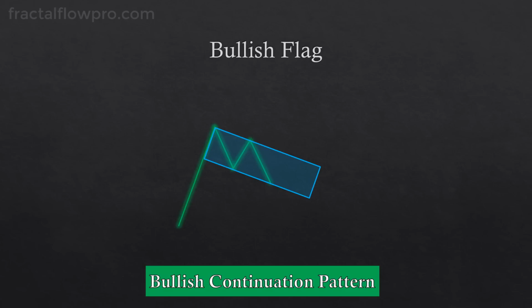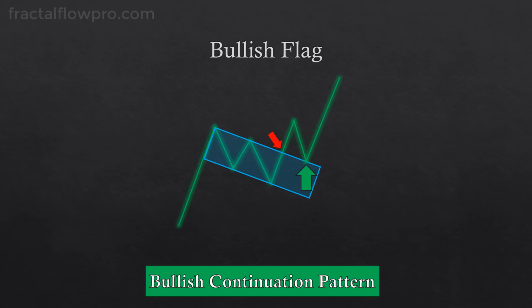The confirmation for the bullish flag happens when price breaks above the upper downsloping line and then retraces back to it to test it as support. One advantage of the flag over the rectangle is that since we are dealing with a downsloping breakout line, price needs to retrace deeper in order to signal a trade. And that means your entry will be closer to your stop, and therefore you will take less risk.